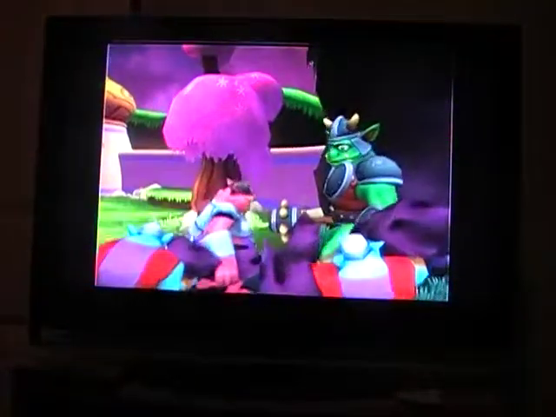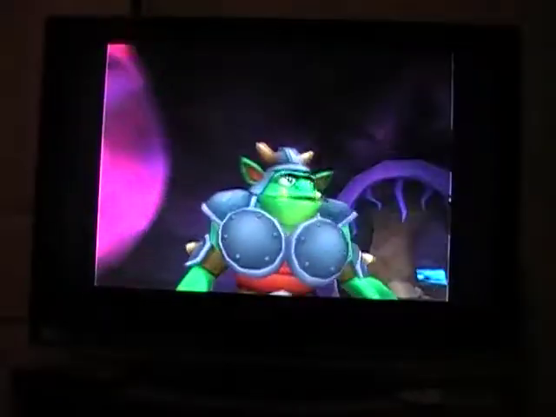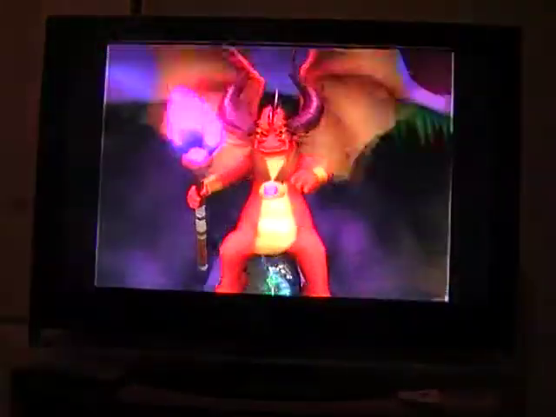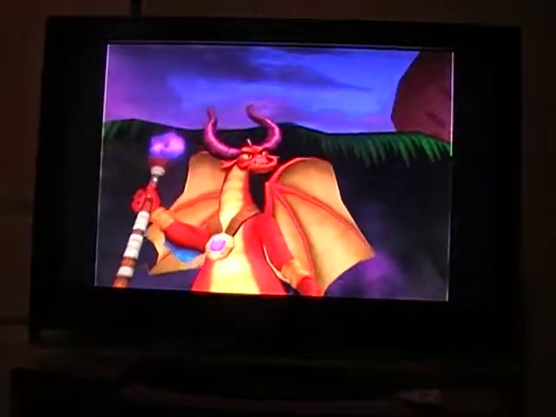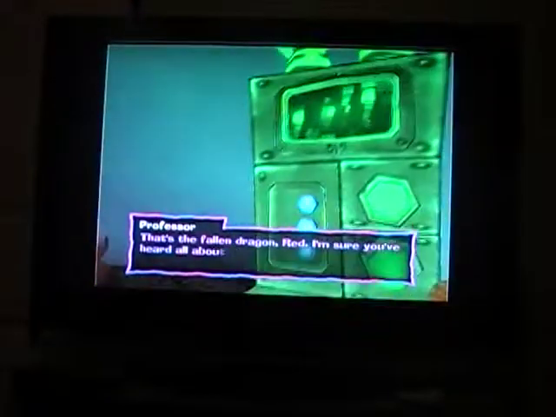And this is completely different voice actors. Different graphics. And you're collecting gems. Because I remember in the original Spyro, you rescue the dragons from their statues. His nest, trapped it, or whatever. All right. That's the fallen dragon, Red.